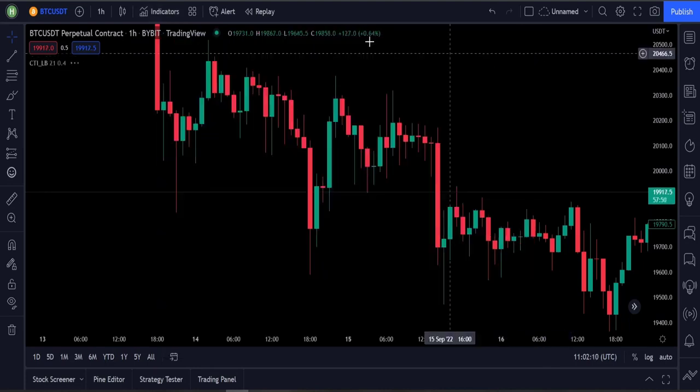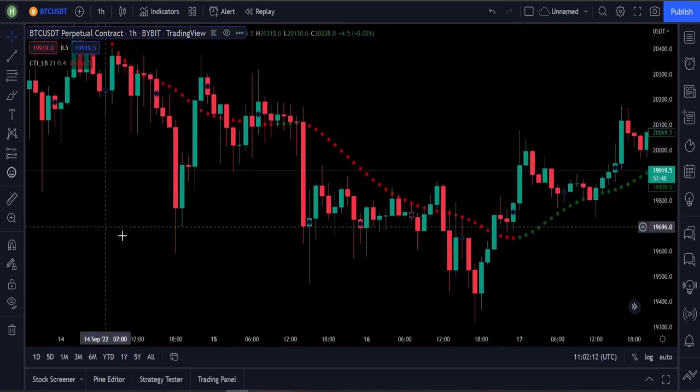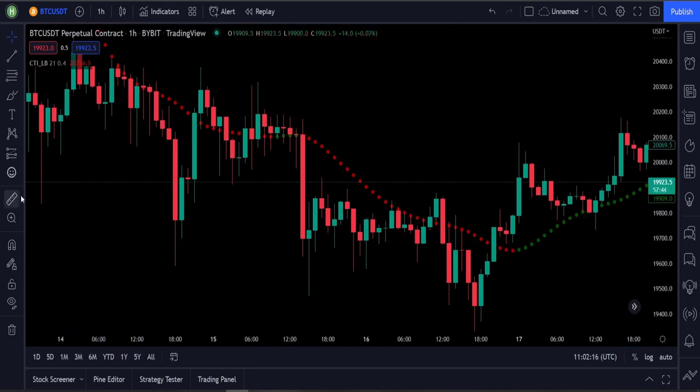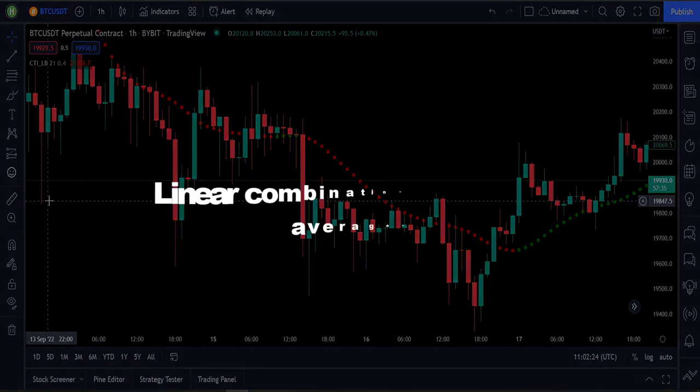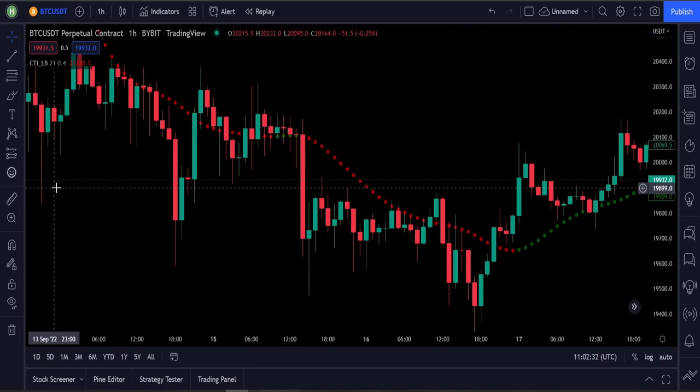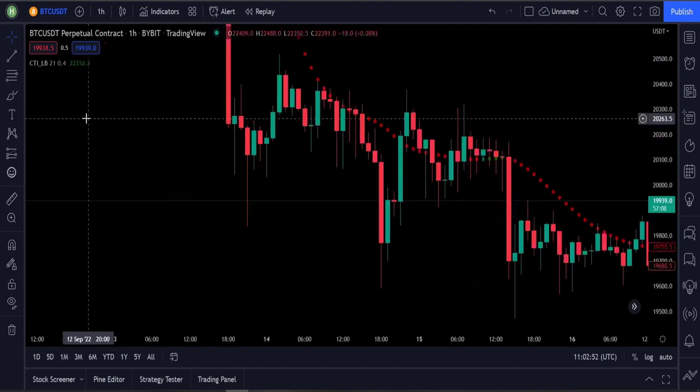The Coral filter, aka the Coral Trend Indicator, is a widely popular tool amongst crypto traders. As the name implies, it's commonly used as a trend filter in combination with other indicators. This indicator is a linear combination of moving averages, all obtained by a triple or higher order exponential smoothing. It comes with a trend indication which is based on a normalized slope of the plot. When prices move above the filter, short positions are blocked, and vice versa.